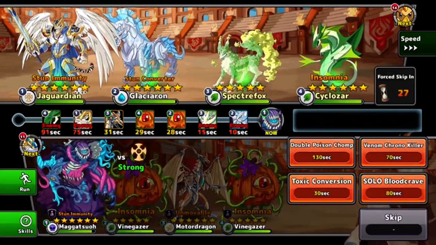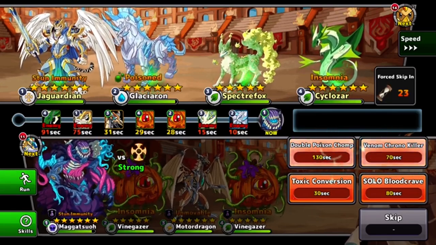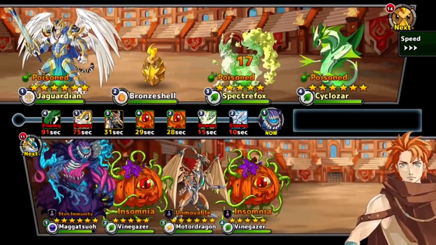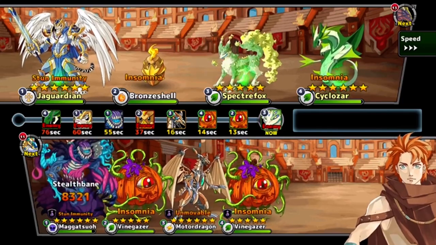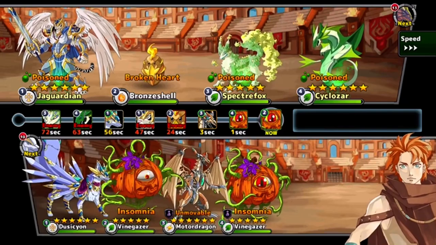So I had Boviclus in my front line so that I could Sprout Conversion him and poison the whole field. I did come up against a Cyclizar and a Glaceron, who both have poison counters, which was very scary, but with my Missile Torment, I was able to keep them in check. And now I've got two Vinegazers on the field. I do unfortunately lose my Magatsuo, but here's what I love.